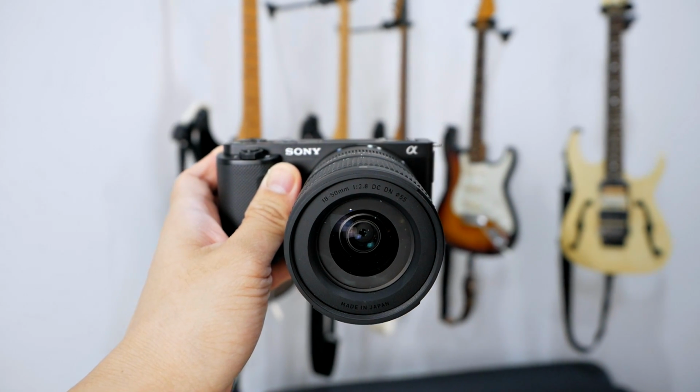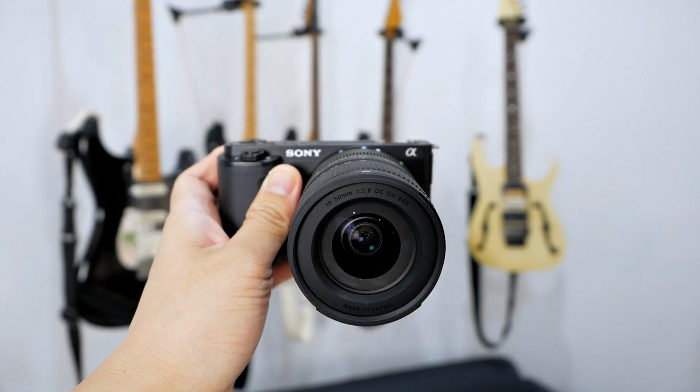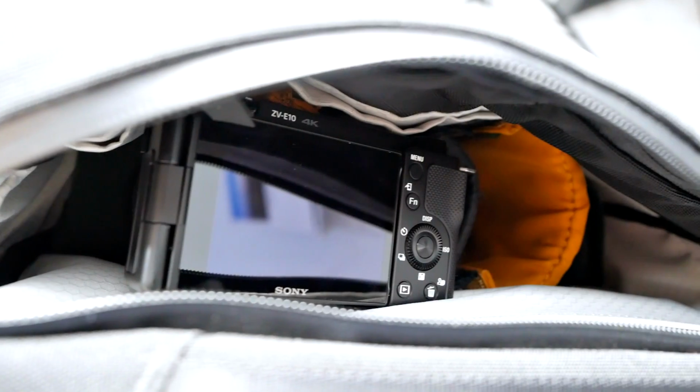It should have been a Micro Four Thirds formula, not a Sony E-mount formula, but it happens to be the ZV-E10. I think this strikes the perfect balance between size, weight, performance, image quality, and price, and that's what I'm really into. I'm a little bit sad because this is not a Micro Four Thirds camera, but anyway, this is a nice camera if you want something small and lightweight but that packs a lot of punch, especially if you're doing something like travel photography.